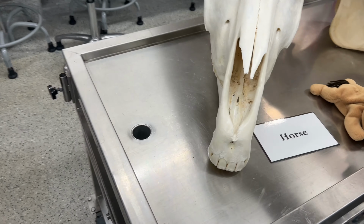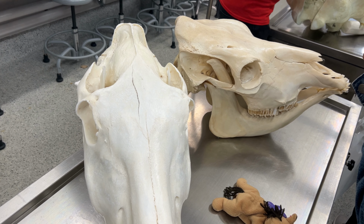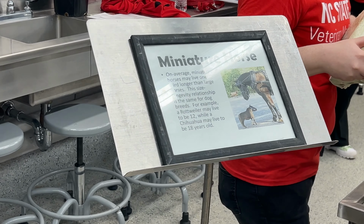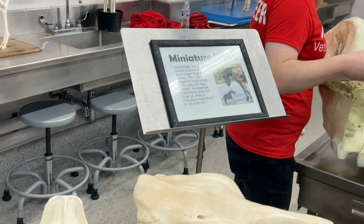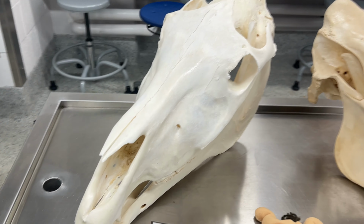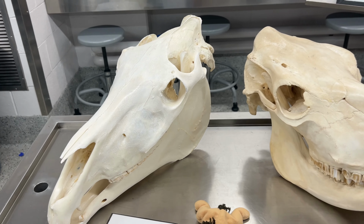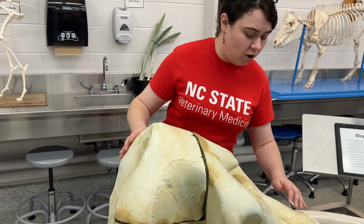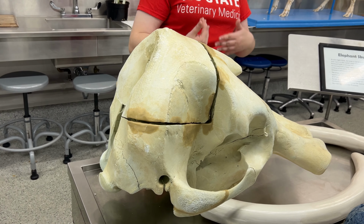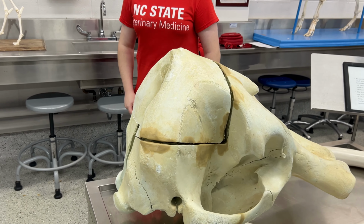There's some horse skulls. Yeah, the brain would sit right there. That says miniature horse, but I don't think these are mini horse heads. They look too big. Yep. There's a wall, but a lot of this is real. We're getting these specimens from our different zoo animals when they pass. See, that's an elephant skull. You can see how big it is compared to her right here.